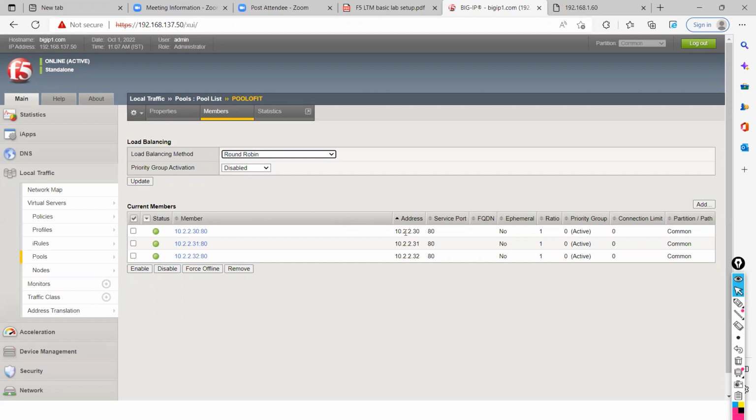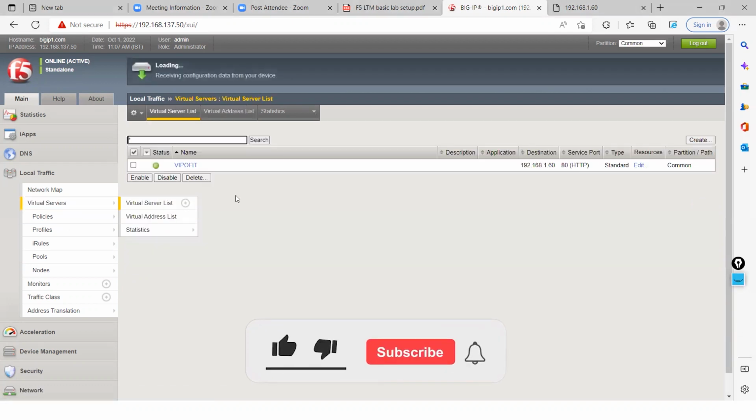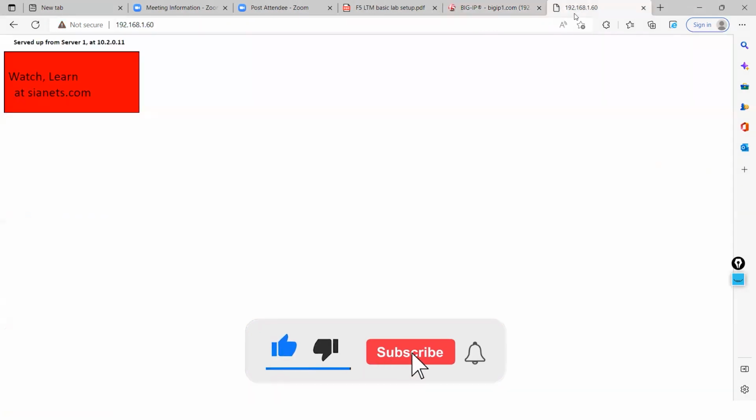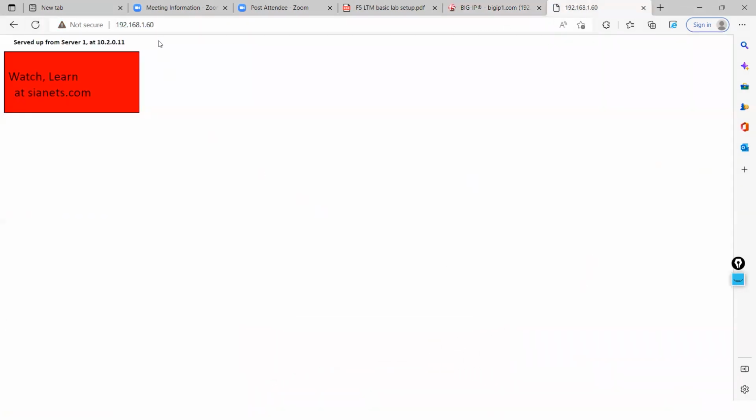So we have three servers. First time it's going to 10.2.2.30, second time it's going to 10.2.2.31, third time it's going to 10.2.2.32. So I did virtual server, I'm accessing on HTTP. So it means it's working fine.